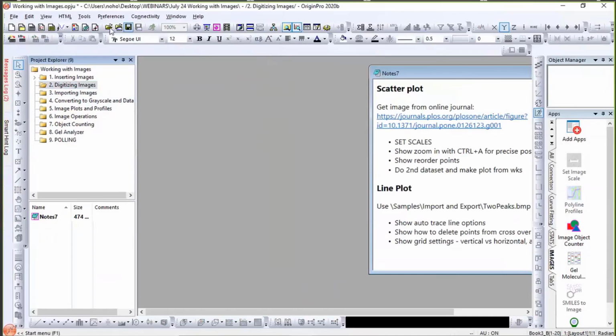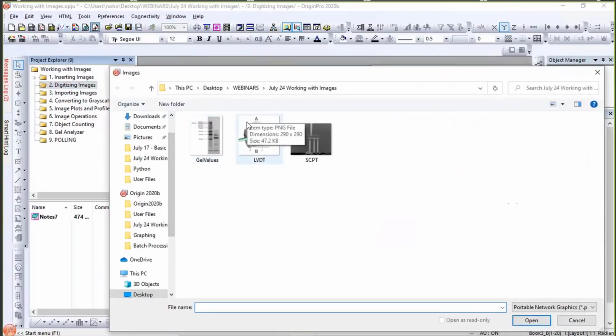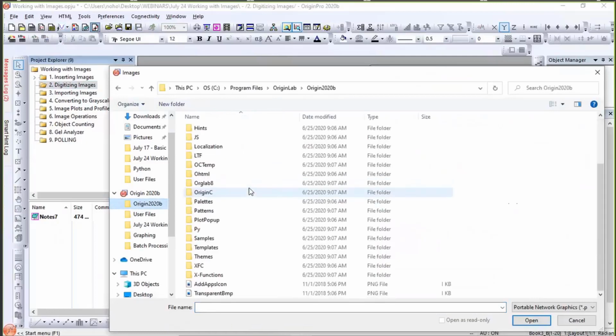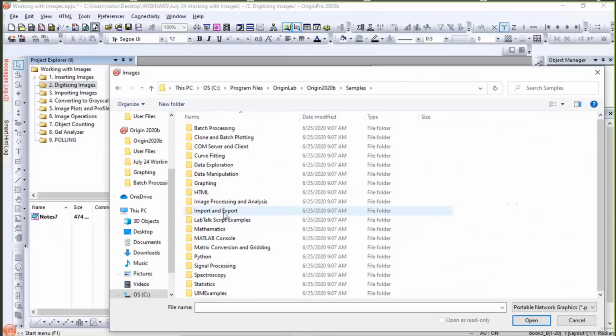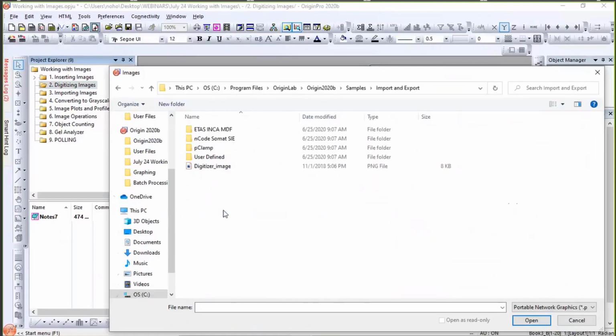So I'm just going to fire up the digitizer again. There is a button here as well to open the digitizer. So I can go here and pick a particular sample. I go to Origin, go to the samples folder. Okay, and then I navigate to import and export.